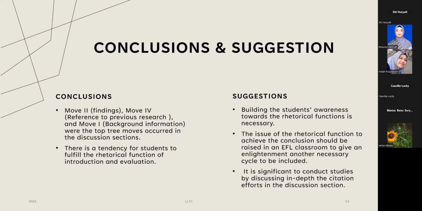And the conclusion is move 2, move 4, and move 1 were the top 3 moves occurring in the discussion sections written by vocational college students in final project reports. And then there is a tendency for students to fulfill the rhetorical functions of introduction and evaluations and neglect the conclusions in the discussion sections.